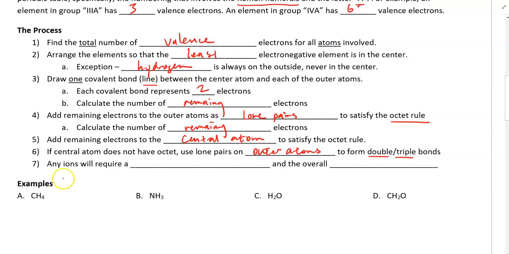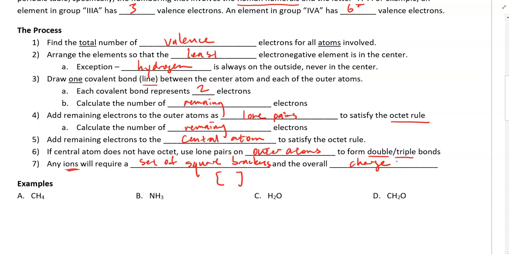Finally, this one's, again, kind of a lesser seen but still important example. Sometimes we'll work with ions that look like compounds, right? There are a bunch of groups of things that make up an ion. We'll get to some examples later on. But just to have this down, these ions will require a set of square brackets, looks kind of like this, right? Square brackets, and the overall charge on the structure.